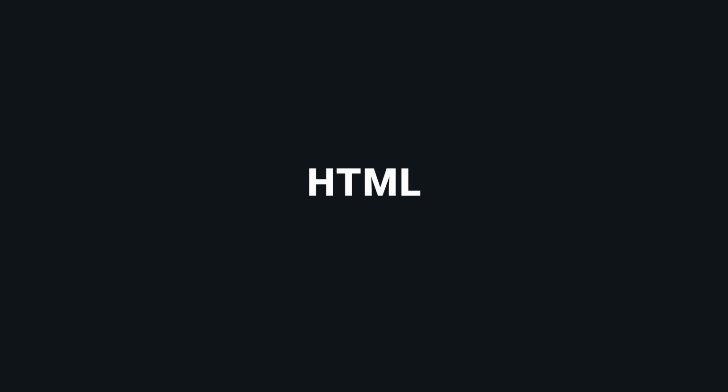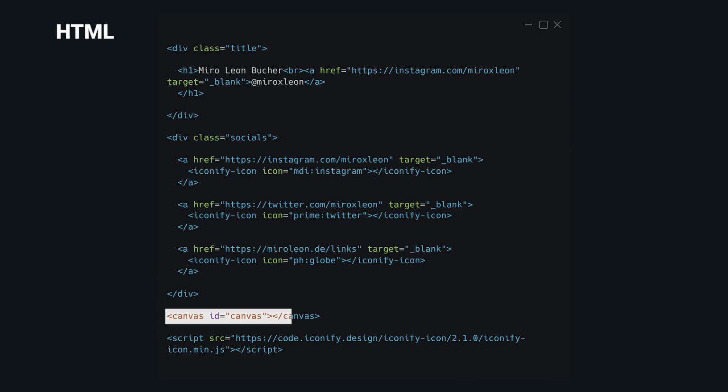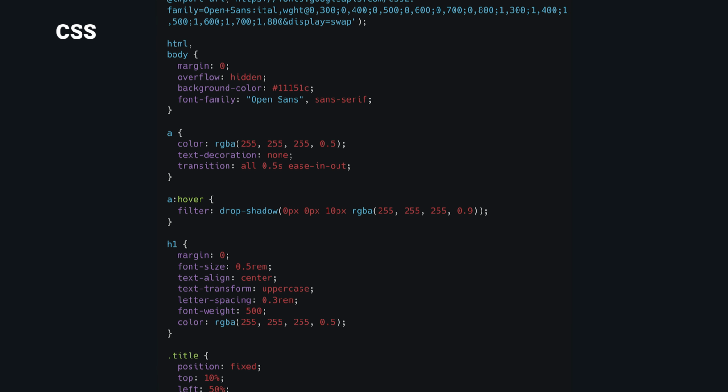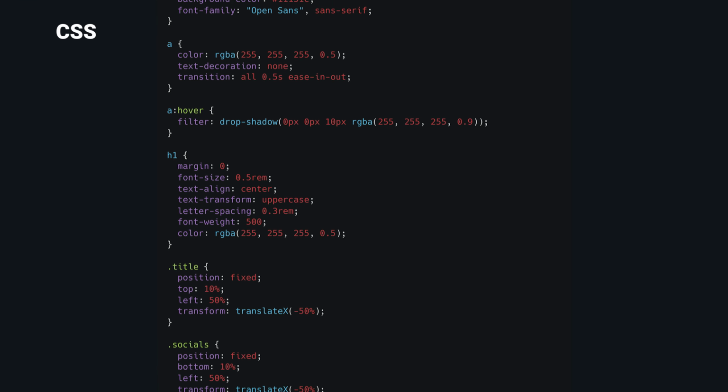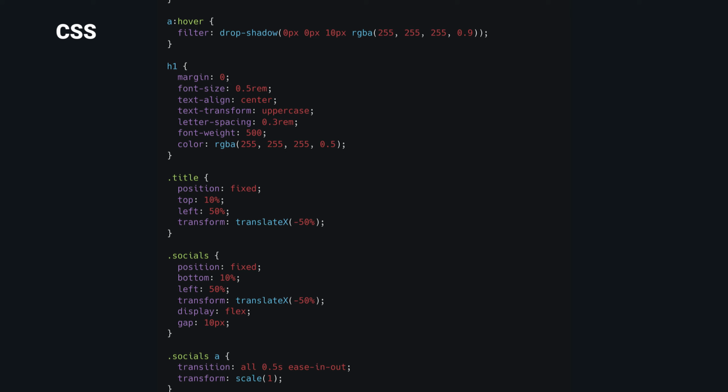In the HTML part of our code, we simply add a canvas element with the ID canvas. This is where our Three.js scene will be rendered later. That is already all for showing the Three.js scene on our website. Of course, you can still add any other HTML element in addition to the canvas. In the CSS, we don't really have to do anything, but if you want to use a similar overlay as I'm using on CODEPEN, you can copy and paste that part of the code or adapt it to your liking.